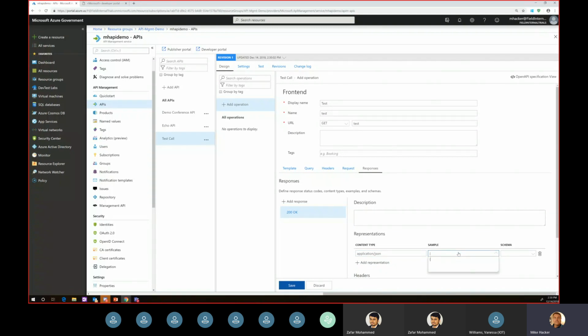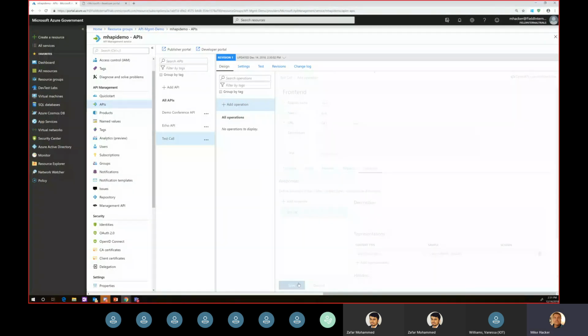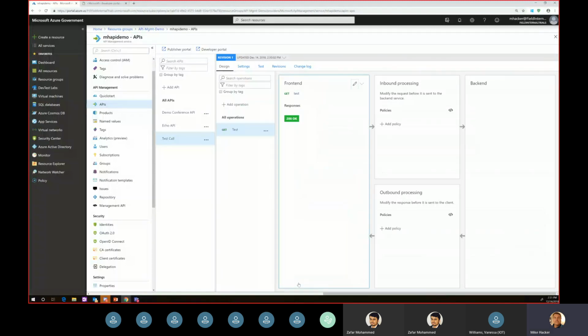And then we're just going to do something like sample field and results. So just a quick JSON result. We'll go ahead and hit save. And so now we've defined a 200 OK response coming back.